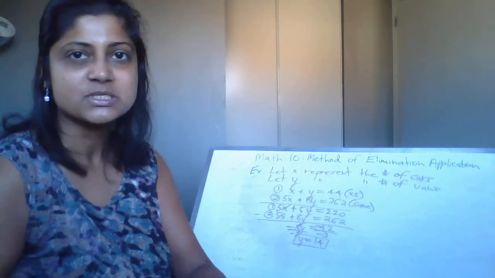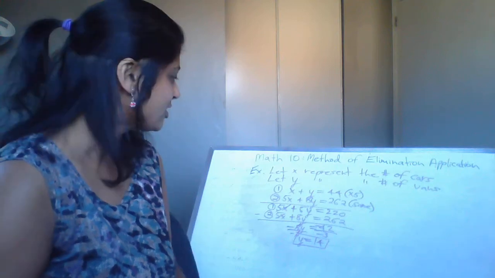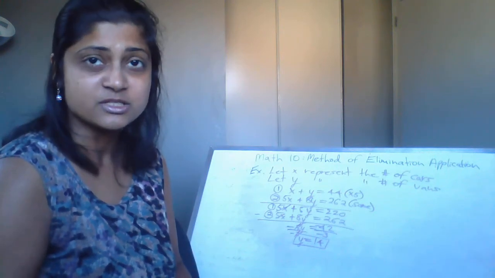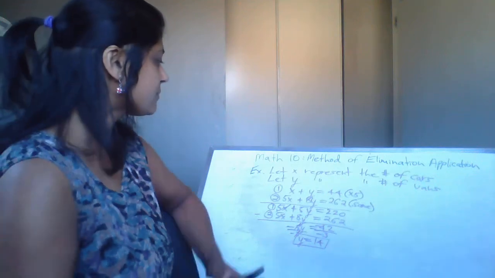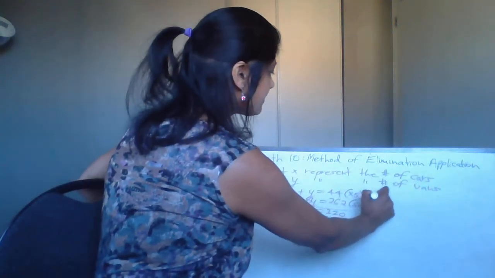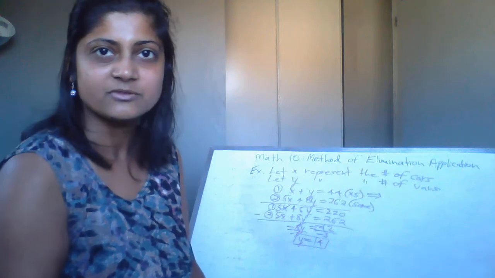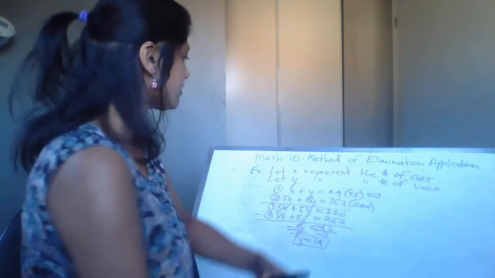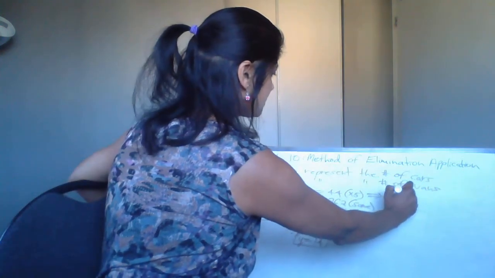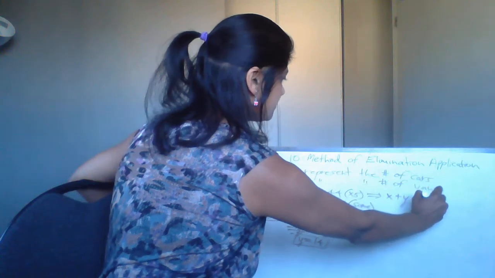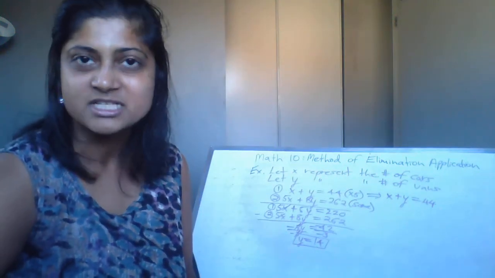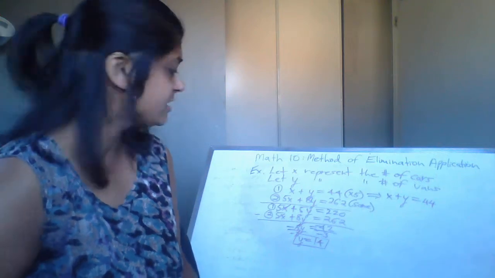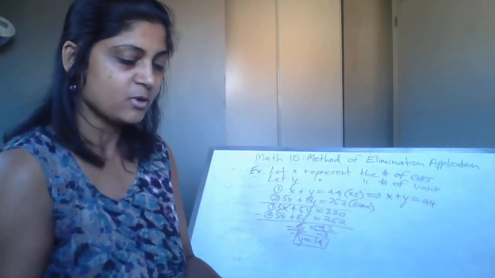So again, this is almost like the point of intersection, okay? But this is an application question, so x and y actually represent specific values. So remember, I am not done there. I only have the value for y. I'm going to solve for the value of x here, okay? So again, I always plug it into the first equation because the first equation is just so simple. It's just x plus y equals 44, okay? And I can just plug in my y value here.